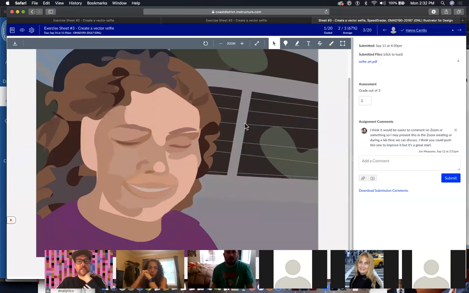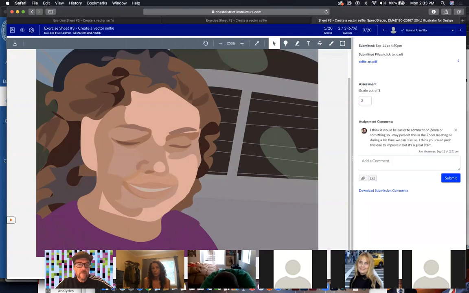So on this one, just to give you a gauge, I gave Hannah a 2 because, although she's simplifying it well, there are areas where she's not really looking at the photograph. For instance, here, this shadow is actually in the wrong place altogether. It's really in a different part of the neck, and so it distorts it in a weird way.